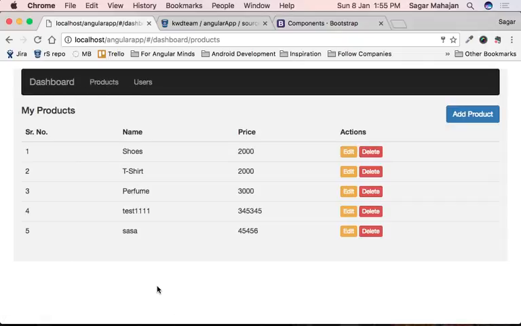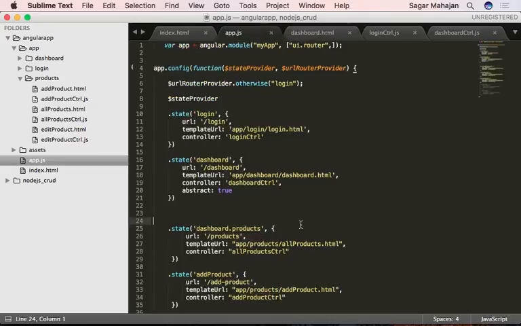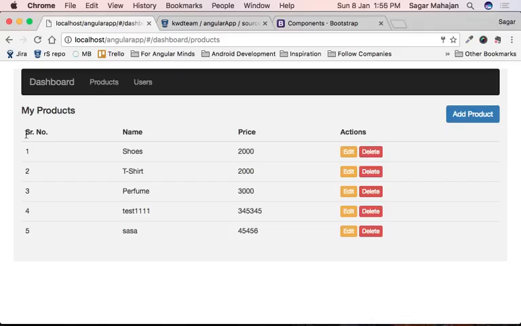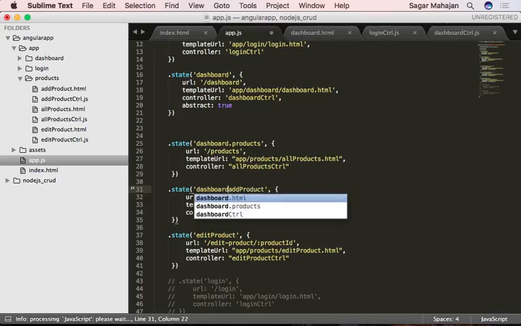And now we'll need to make many more changes, correct? Because we changed the way we were using states, we need to change all states. This dashboard I want on every view, so that's why we'll make that a parent to all.